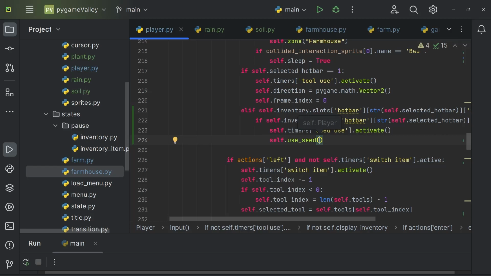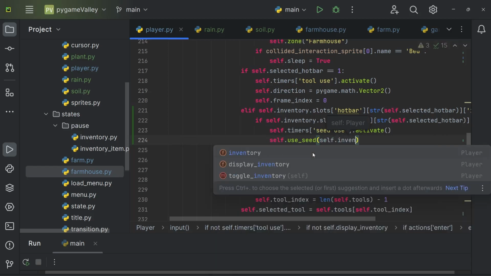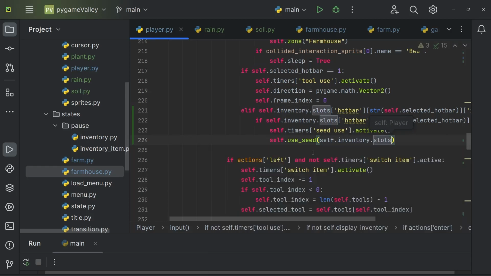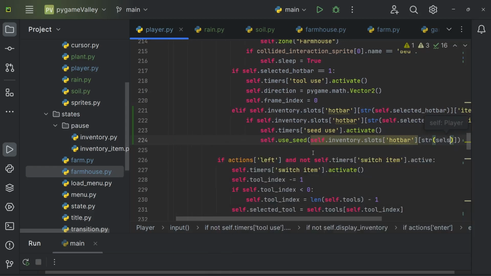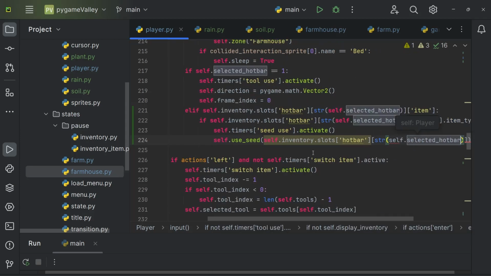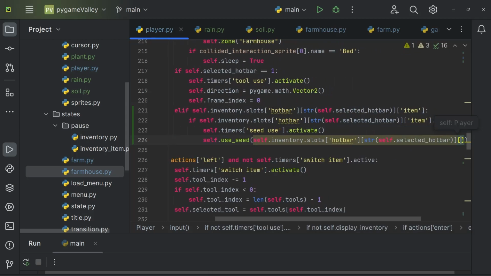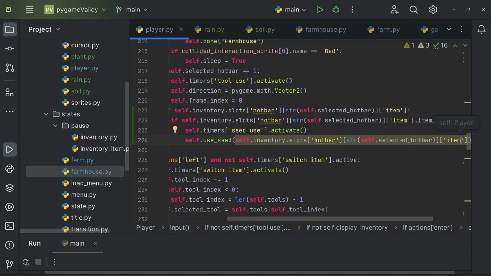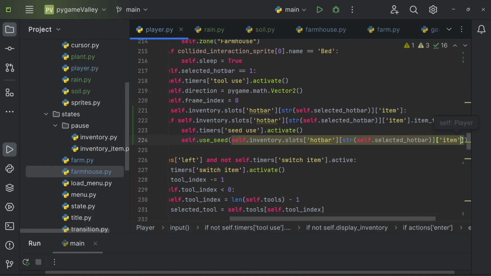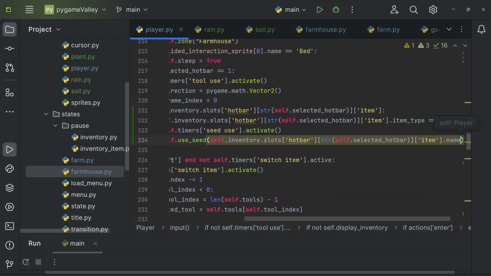So that will be self.inventory.slots[hotbar][str(self.selected_hotbar)].item.name. Or let's just pass the item in.